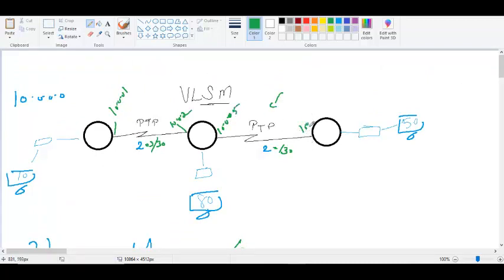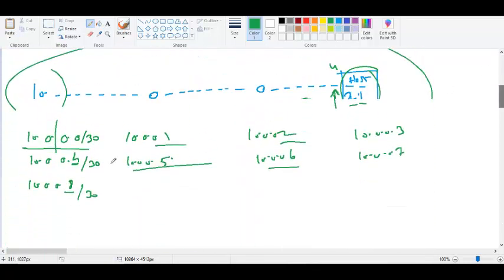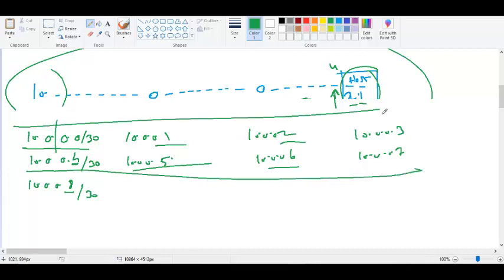You see, this is 10.0.0.0/30 network. This is 10.0.0.4/30 network. Yeah, we have used up to 7 in the 10 network. 1 to 7 is already been used. Now let's go to the next.